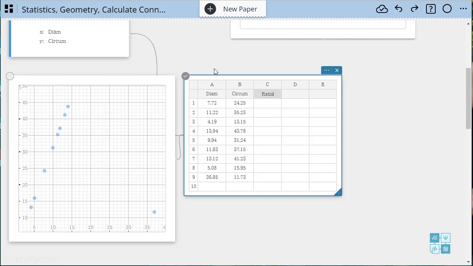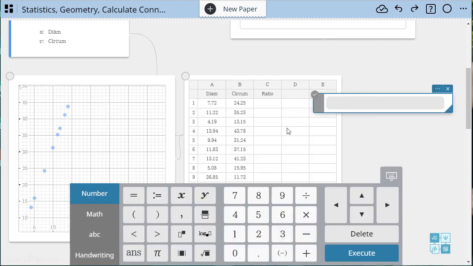So I'm in my statistics thing. I want to fill in these numbers, but I don't want to have to do a single calculation for each one of these values. Instead, I'm just going to get my calculate sticky out here. And because everything is connected, I can use these multi-character variables in a calculation very easily. So I want to find a ratio, so I'm going to define my ratio for this problem. So I'm going to use that colon equals here, and I'm going to type in what I think the relationship is, so circumference, and I'm going to use the characters up here in my heading, and I'm going to divide by the other multi-character variable.